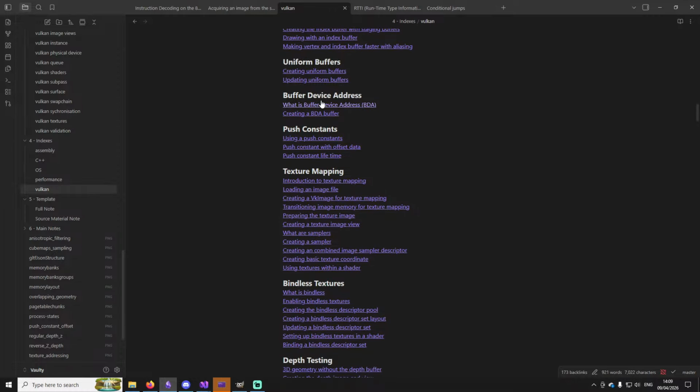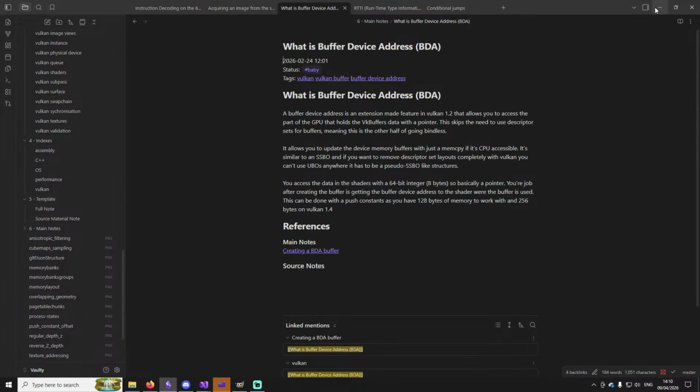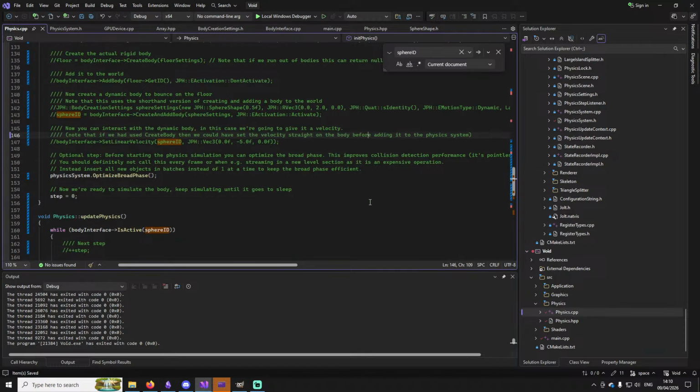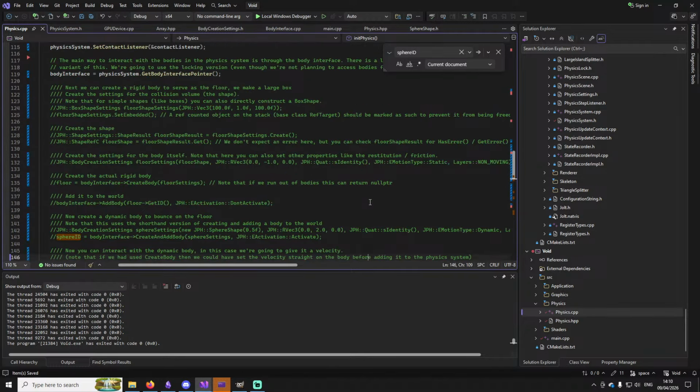Yeah, sorry, buffer device addresses. For position, and we index into that position base with 2 layers of indirection, considering we have to pass in a pointer to a buffer that lives on the GPU memory, and then we have to index into that buffer individually to figure out what part of that buffer actually has the components for moving an object around in the shader.